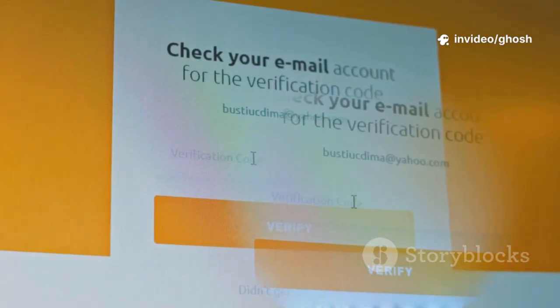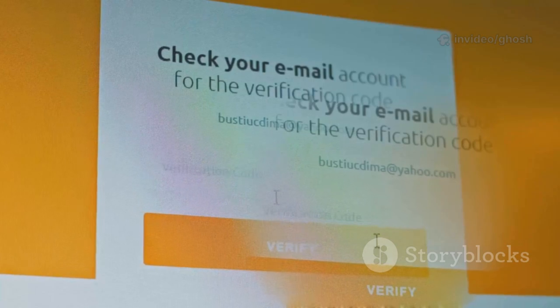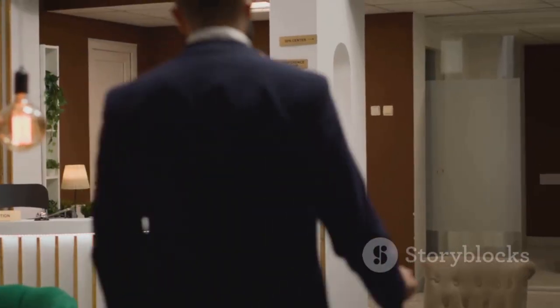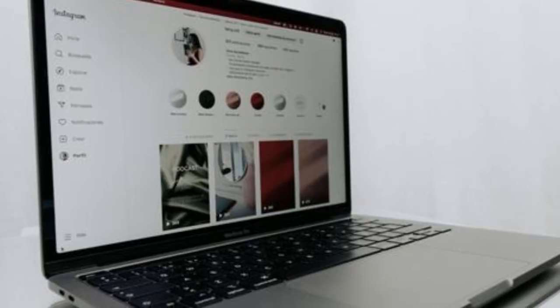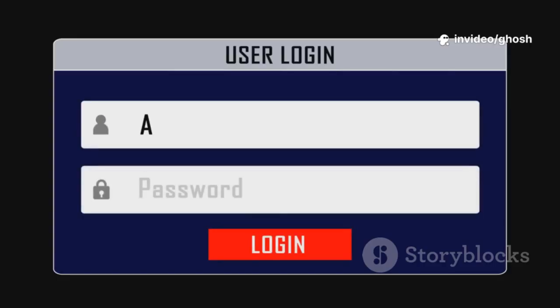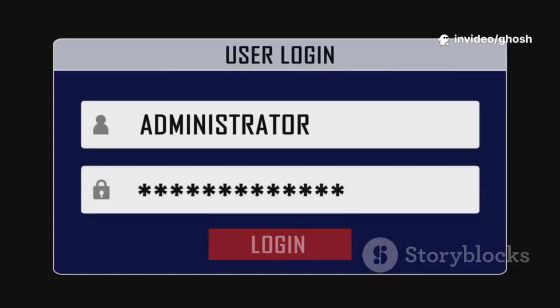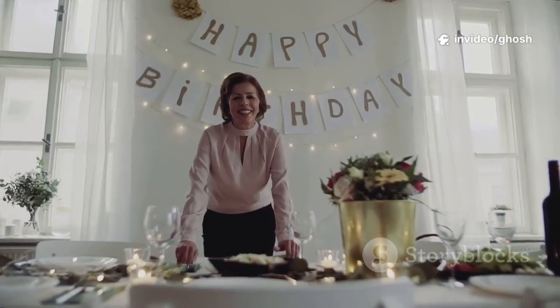Instagram sends a code. Check your text or inbox. Enter that 6-digit code. Now, enter your full name. This shows on your profile but isn't your username. Choose a password. Use at least 12 characters if you can. Mix letters, numbers, symbols.